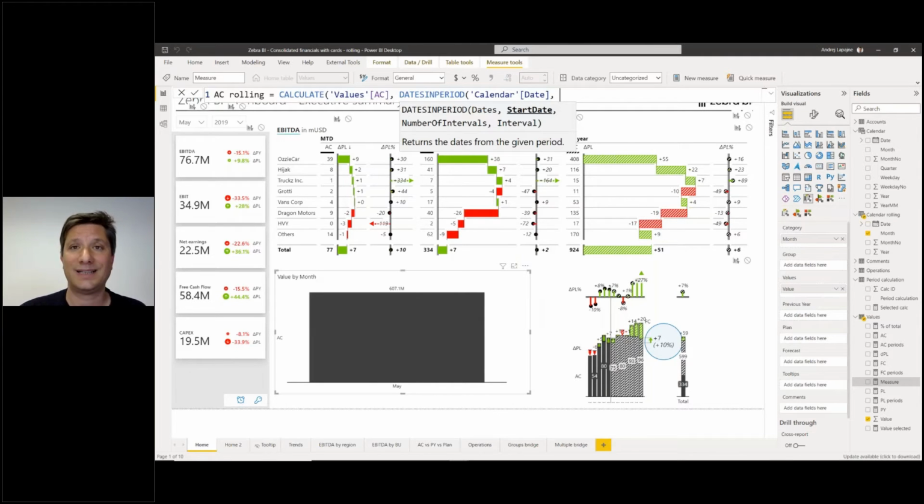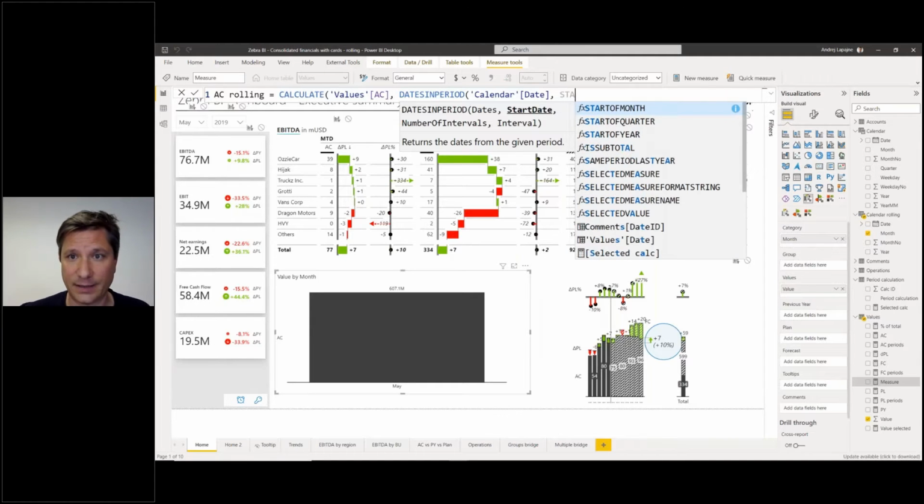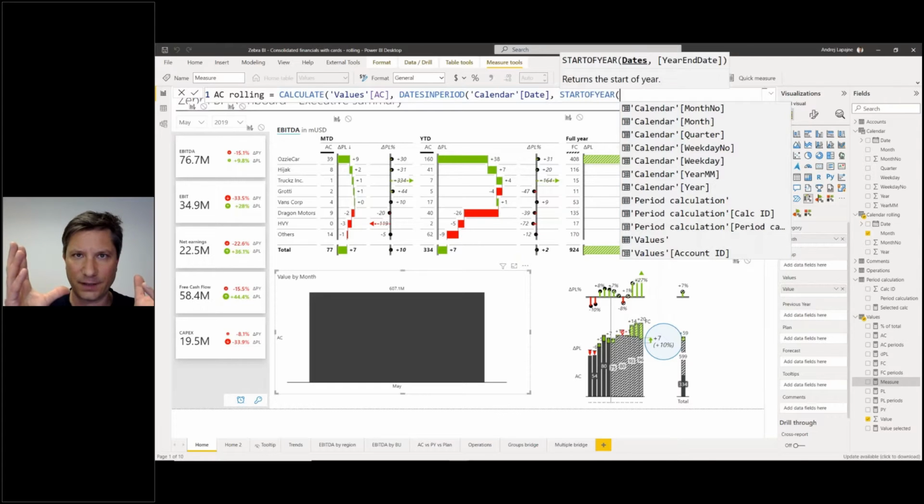Then your start date. Okay, what is my start date? I want to get the months from January up until the current month. So I need to get the first date in my year, the starting date in my year, the 1st of January, right? And the function for that is actually called start of year. Okay, just use start of year. It'll be the 1st of January in the current year, the year that was selected, for example.